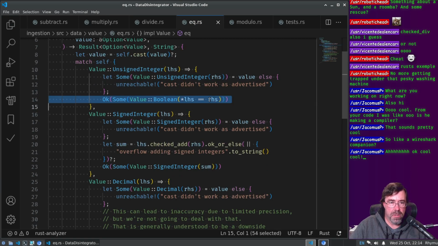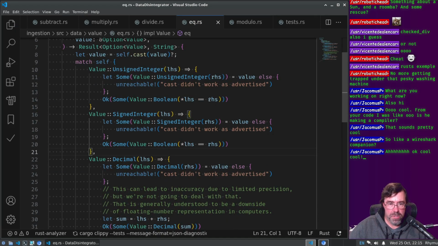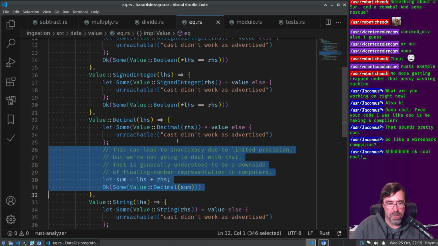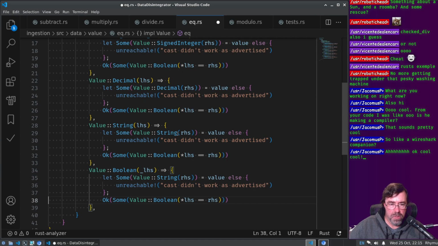Okay, same thing down here for signed integer and decimal, same thing actually. String, same thing. And Boolean, the same thing. I have to do this though. Boolean.